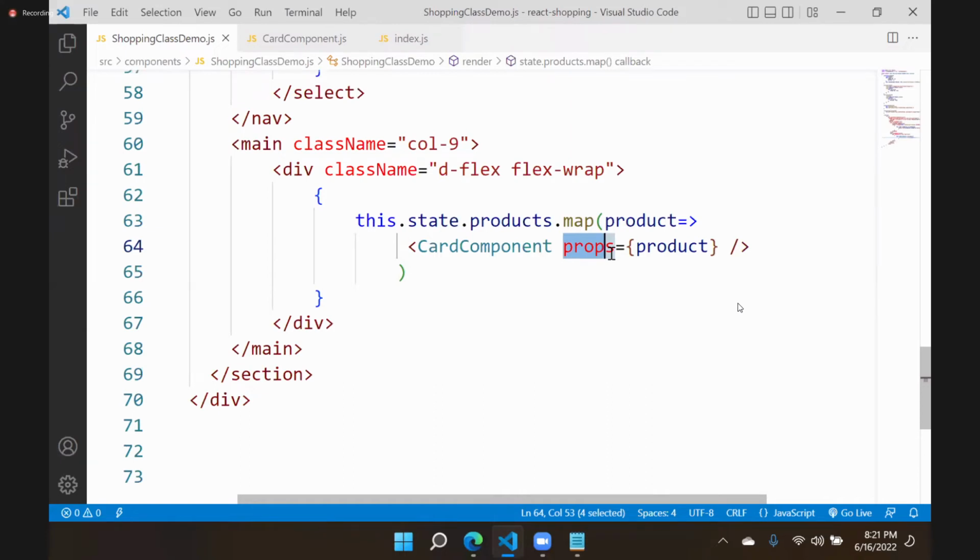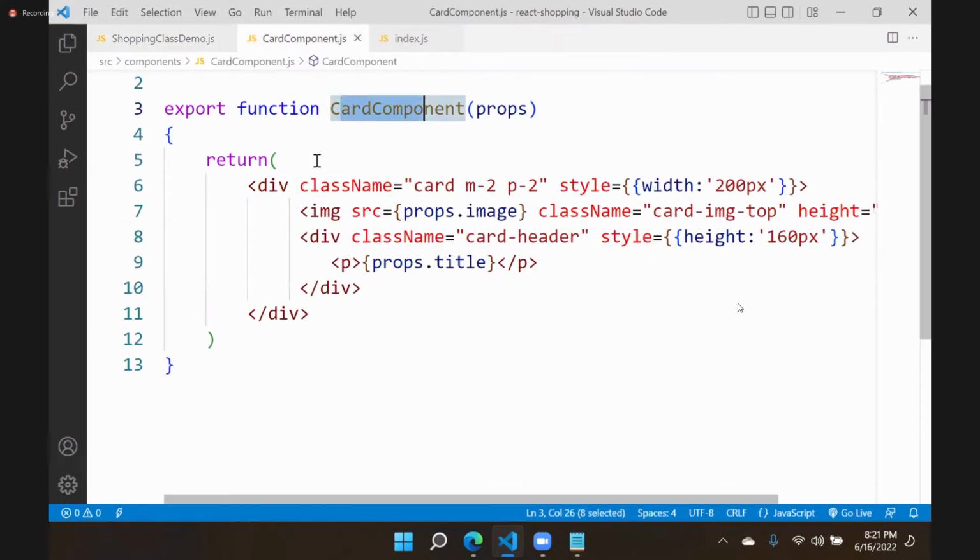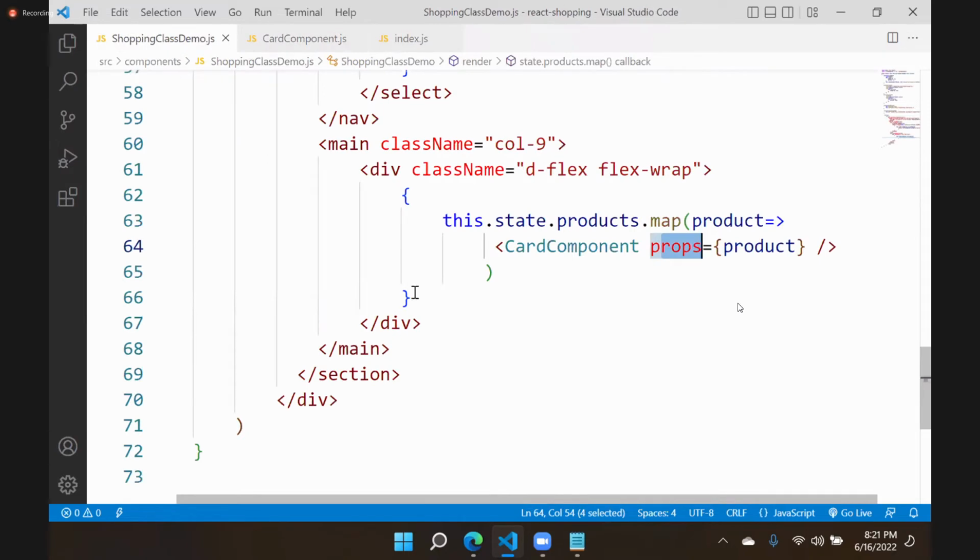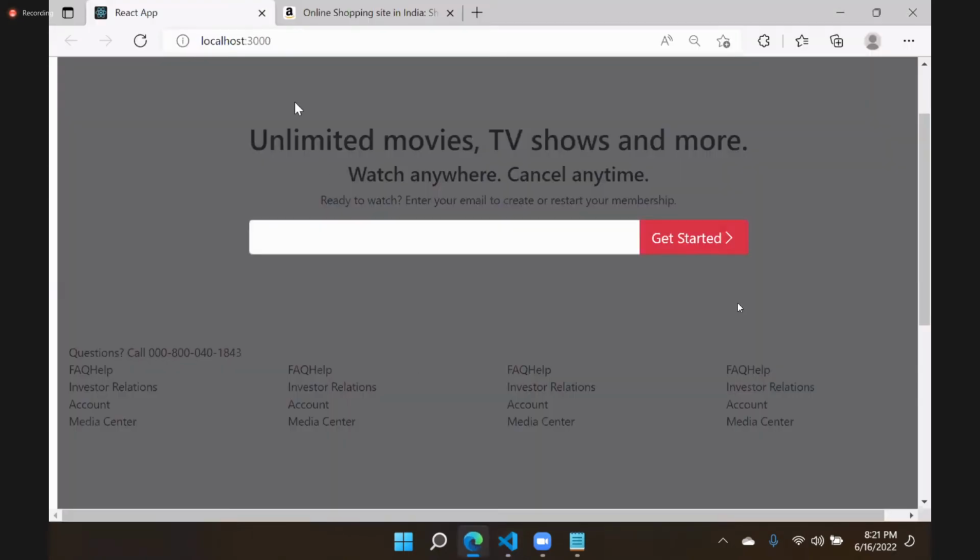If property is an object type, then we have to send an object, and this product is an object. Now this card component will accept the properties, and it will use those properties in this presentation. That means this component is going to render that presentation here.